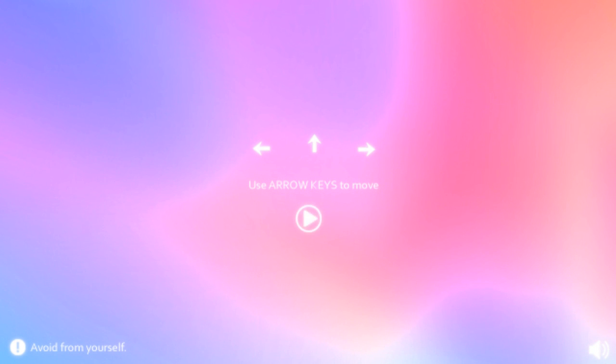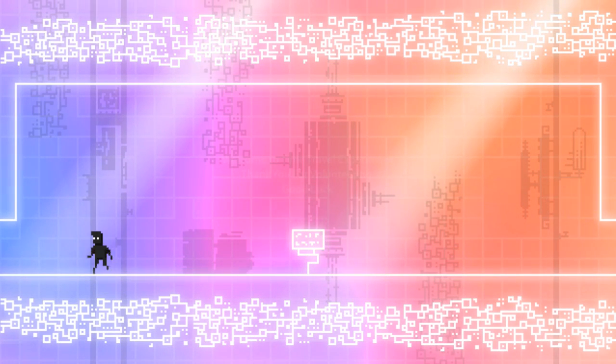So we're going to be using arrow keys. That is all there is in this one. Left, right, and up. Up is jump. Jump also happens to correspond to a wall jump, so you can use that if you need to. There is a little note in the bottom left corner there. Avoid from yourself, so you want to avoid the clones that will show up, and here's us.